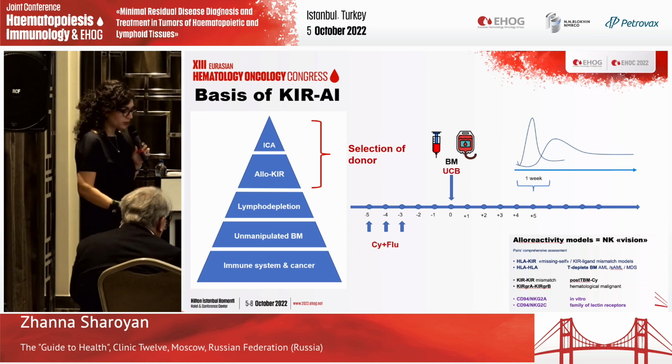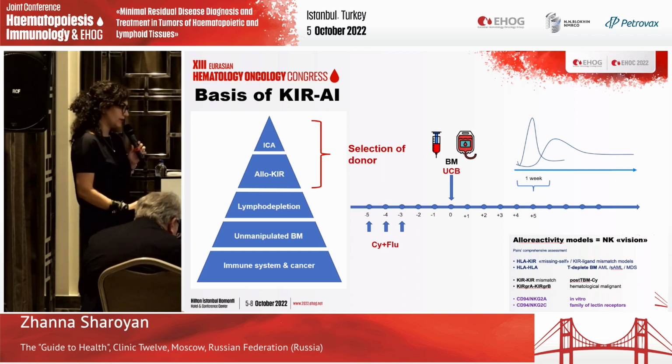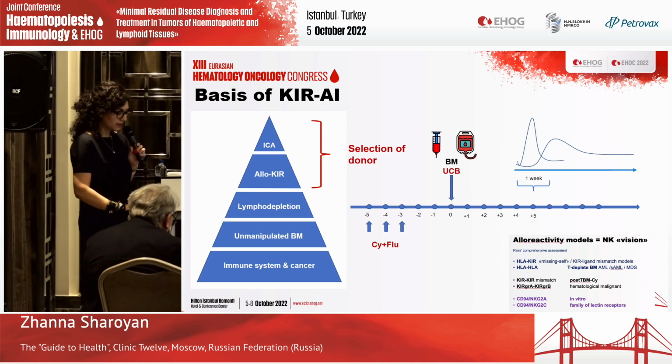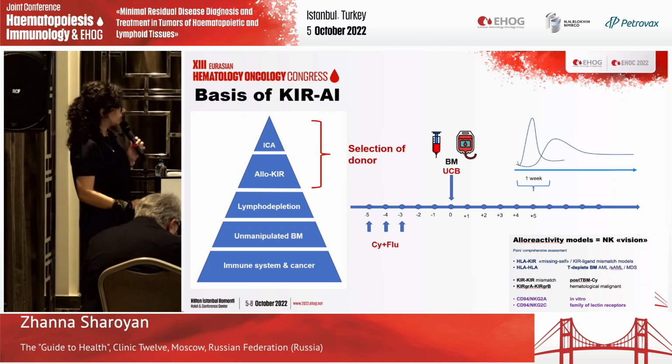For many years, we used bone marrow as a source of unmanipulated cells, but there are a number of difficulties associated with selection of donor, with age limit, bone marrow harvesting, especially during the pandemic. We still have too little information about the mechanism of immune regulation. That's why we use only unmanipulated cells. And the only alternative source of unmanipulated naive cells is umbilical cord blood.